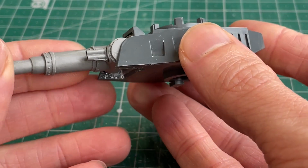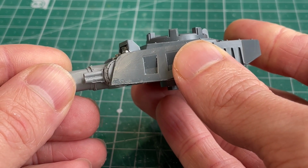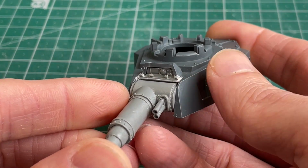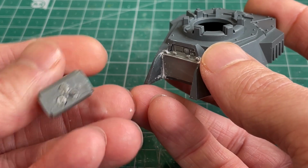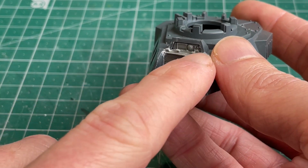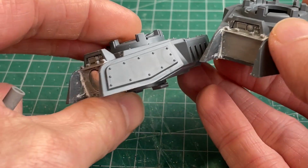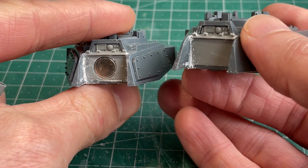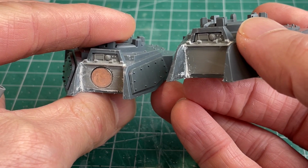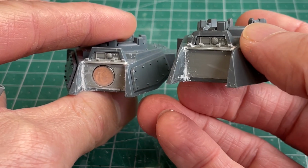And you can see now that with that bottom piece removed, you get a bit more wiggle room if you do want to adjust the cannon a bit lower or a bit higher. It's at this stage you also want to, if you do want to, magnetize your model in place. So I've used on one of my existing ones an 8mm magnet, as we can see here, which is very large and probably too large, but that's what I historically did on one of my Leman Russes, so I've just kept it consistent with all of my kits, so all the weapons are interchangeable.